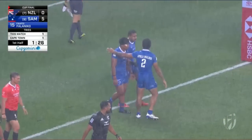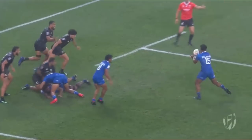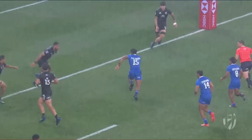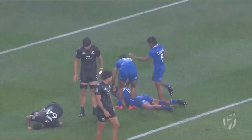What do you think about, for the majority of this first half, they've been stuck in their own quarter, 5 metres out from their try line. For the majority, they use the kick to get downtown. They're back to the fence. They put New Zealand behind on their heels, and then the pressure comes on New Zealand. A little discipline cost them. That's three penalties in a row, and they slide in. That's massive for the Manu Samoa.